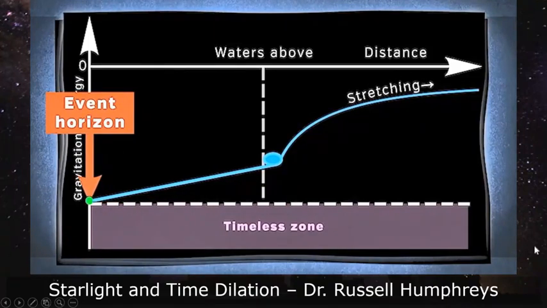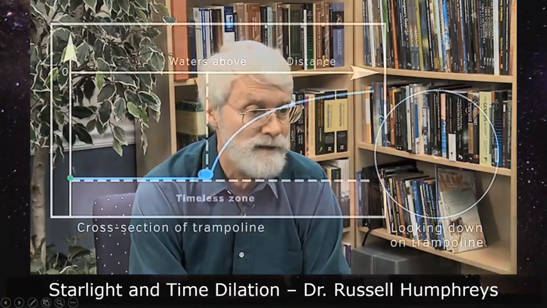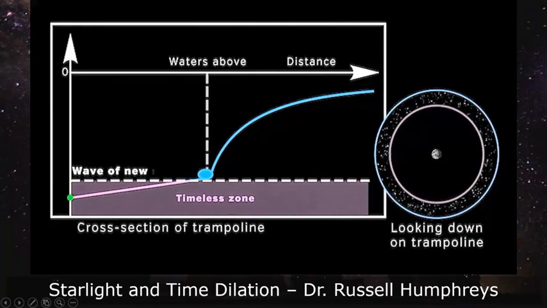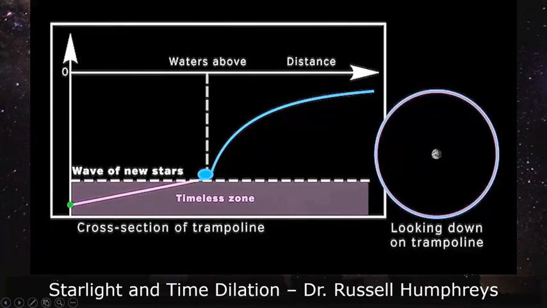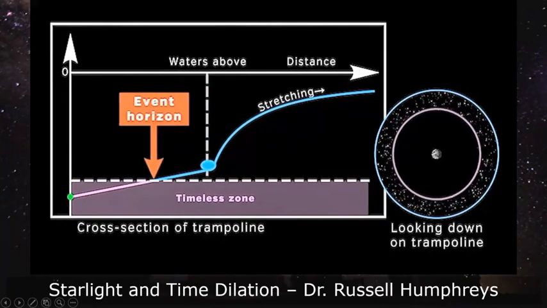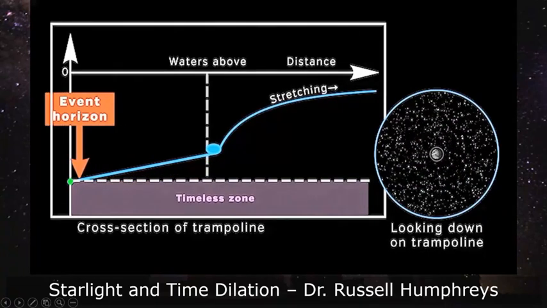You notice it moved inward all the way to the center. And the last thing that the event horizon hits is at distance zero, which is at the Earth. So the Earth is the last thing to actually come above the event horizon. Remember, God made the new stars in a wave. And we're going to see that a timeless zone followed the new wave of stars. And then as stretching started pulling the dent out of the timeless zone, you're going to see the timeless zone here shrinking. So the Earth was the first into the timeless zone and the last out of the timeless zone.